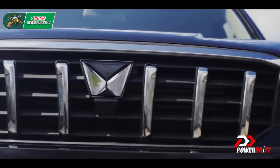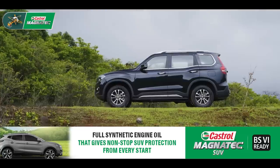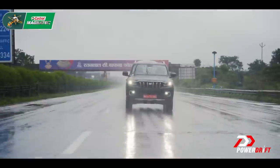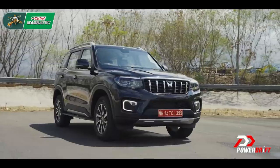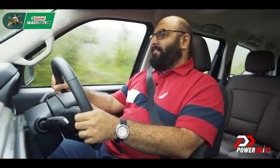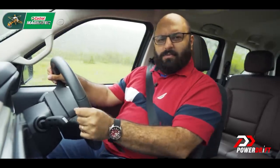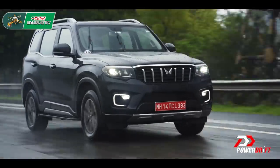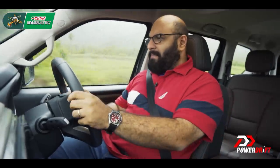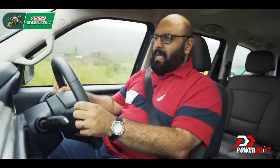Even with this being as modern as it gets for a body-on-frame SUV, this is still as old school as one can make an SUV in 2022. The clutch effort is going to be a little higher than what one would expect — but it is still good. Would you really want the clutch effort of a small hatchback in a car as big as this? Imagine how jumpy it would get. That said, I would have liked a shorter throw between gears, and yes it's better than it's ever been, but it still isn't as crisp as what you'd get in some of its rivals at the same price point. But that's fine.